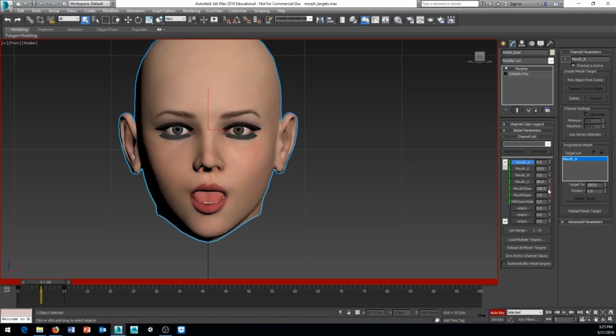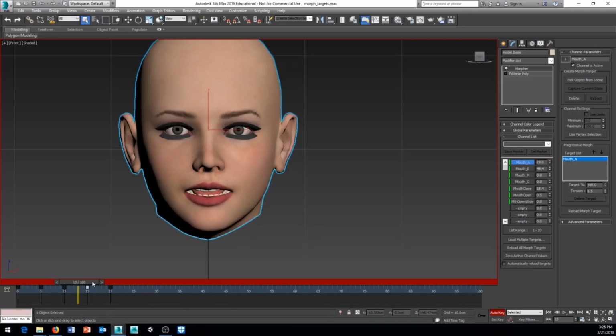And all I'm doing is coming in and trying to figure out how I can get my audio to match my mouth shapes, or rather my mouth shapes to match my audio. Good. And we don't have a really good G. Nope, don't really have a good G. Good. One little in there. Good. Want this closed more.